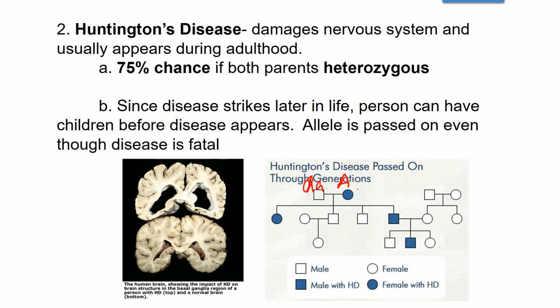This individual is either big A, big A, or big A, little a. We don't know because it's dominant. What we do know is everybody who doesn't have the condition is recessive, because it's autosomal dominant. So anybody who has the condition has at least one of the dominant alleles. We don't know unless we look at their parents, and then that'll tell us whether they're going to have a little a. Well, if this is a dominant individual, and we know that everybody who doesn't have the condition is recessive, and they can produce a little a, then we know they have to be heterozygous, because they have to contribute at least one of the little a's to their offspring.